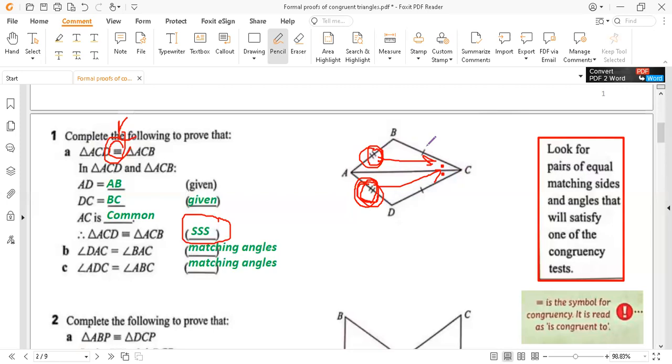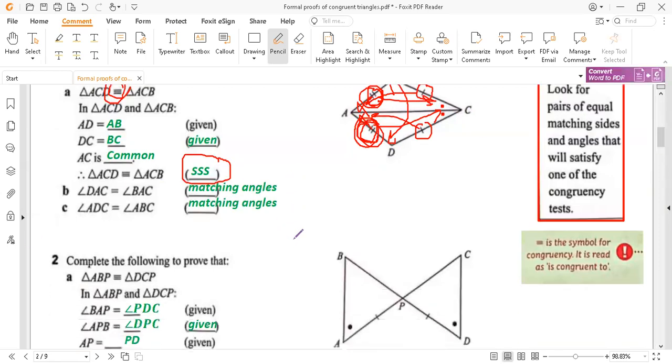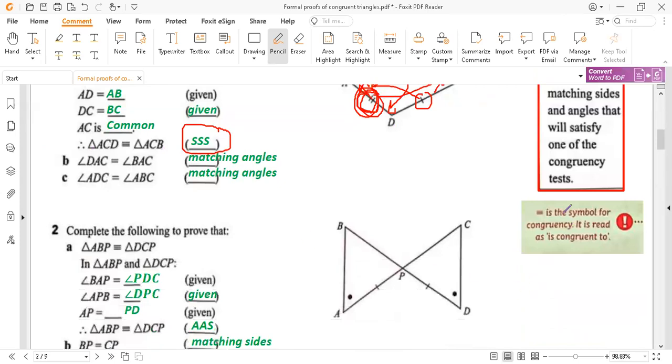In the same way, we can analyze the same thing because we have this side here equal to this side here. The opposite of this side is this angle, and the opposite of this side in the other triangle is this angle. So this angle equals this angle. So we can say that BAC equal to CAD, and the 2 remaining angles are equal. The 2 remaining angles are clearly B and D. So these are the matching angles from the 2 congruent triangles. And this is the symbol of congruency, and we can read it as congruent to.